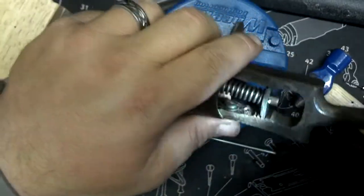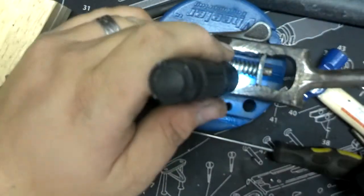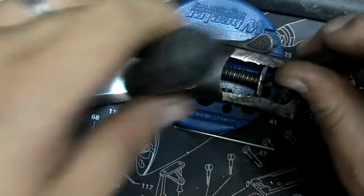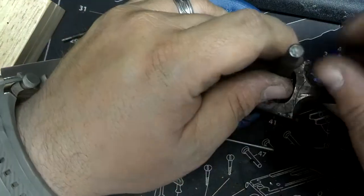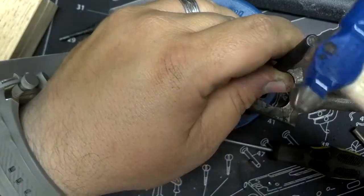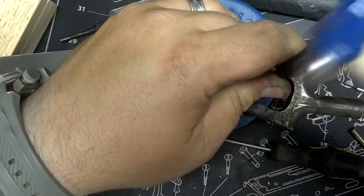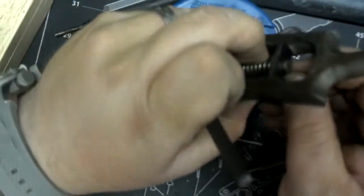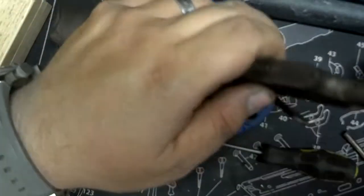Okay, well, I have to knock this pin out real quick and shoot that spring forward. There's something up there to stop it, so we won't be worried about that coming out. So, it's your small punch, your little bit of hammer, block, tap that punch out. All right. Now it is going to shoot, so be careful.